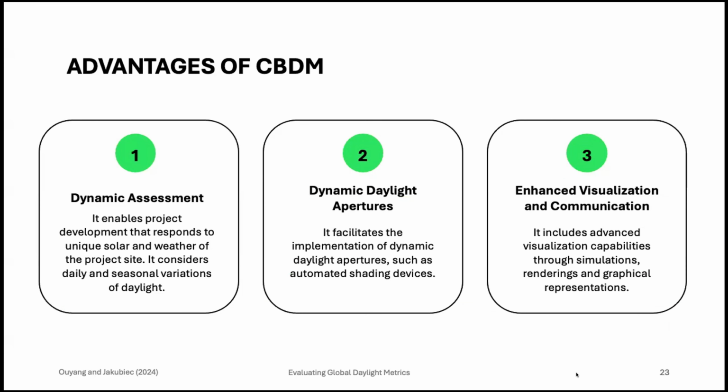The advantages of CBDM. CBDM offers several advantages. It enables project development that responds to unique solar and weather conditions of the project site. It considers daily and seasonal variations of daylight, providing a more accurate and comprehensive assessment. It also facilitates the implementation of dynamic daylight apertures, such as automated facade systems or interior shading systems. Additionally, CBDM tools often include advanced visualization capabilities, allowing for effective communication of daylighting strategies through simulations, renderings, and graphical representations.